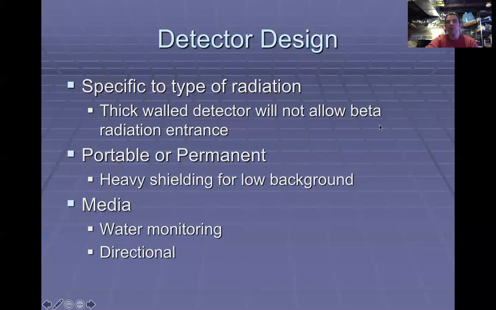But over the many, many different types of detectors, there's a couple of different ways that you could sort of divide the function of detectors: by radiation type, whether they're permanently placed somewhere or portable. We need to use both for different reasons. And finally, just what they're actually measuring. They can be measuring the exposure in air. They could be measuring a water sample. They can be measuring a patient sample. They can be measuring a certain location. So there's many, many, many different types of instruments. So we'll go over the main ones that we use in a hospital setting.